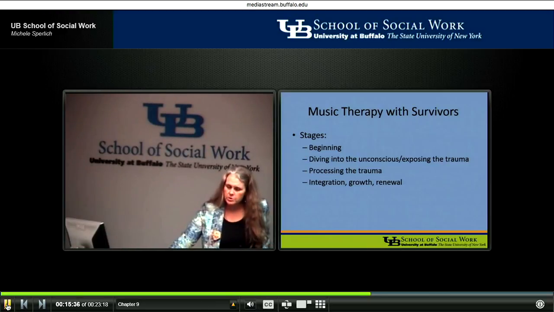The last stage, that of integration, growth, and renewal, is one in which the client starts to really digest the trauma and her story and starts to step into her power and really work on changing things that have been problematic for her in her life as a result of the trauma, which in the case example centered around problems with intimate relationships. I think that the stages described in detail through the use of the case study really mirror nicely the stages that we've explored in other approaches.